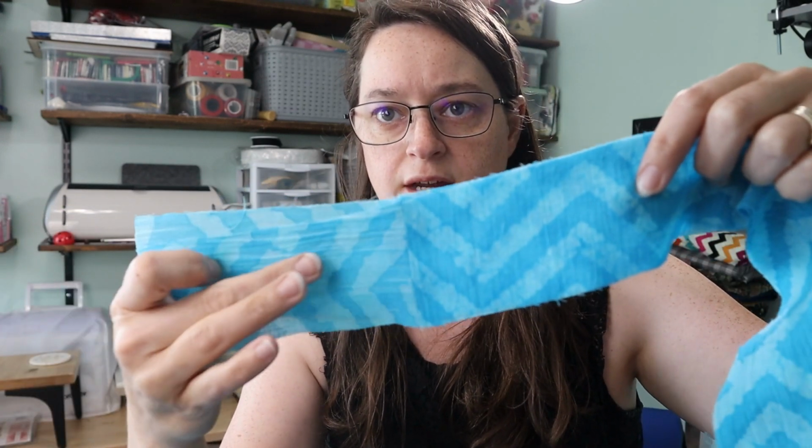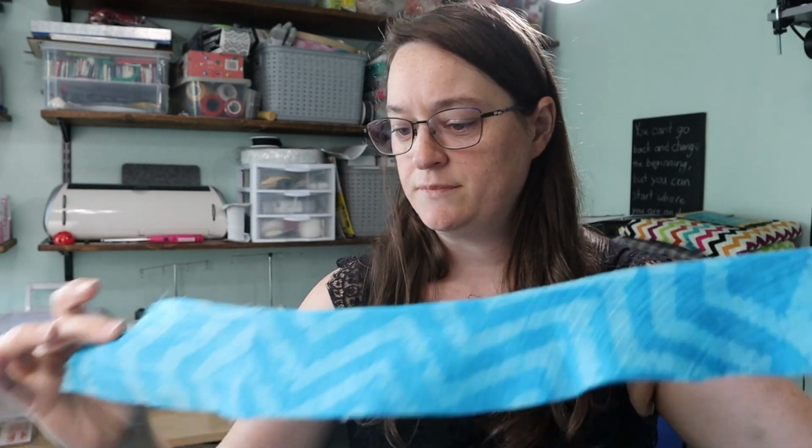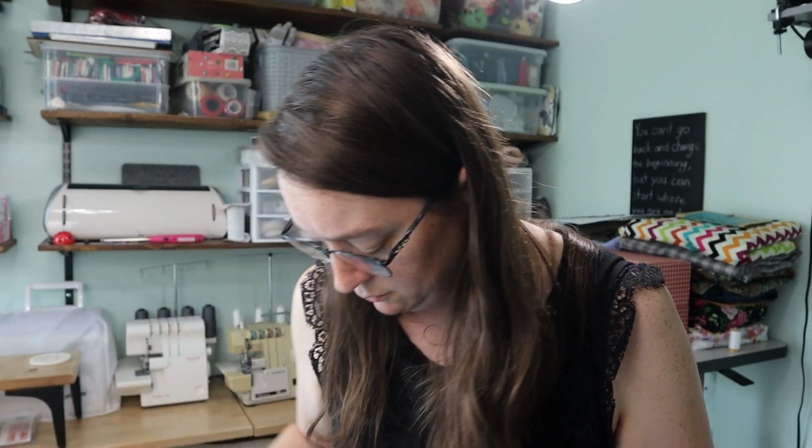You can see right here on the end of this one and on the other side, it's not going in the same direction. There's literally a point in one of them where I had to add on like half of it this way, going up this way. But you know what? It worked.